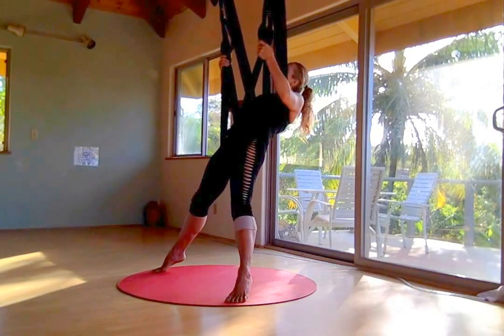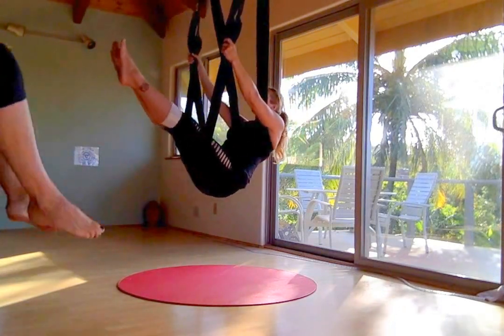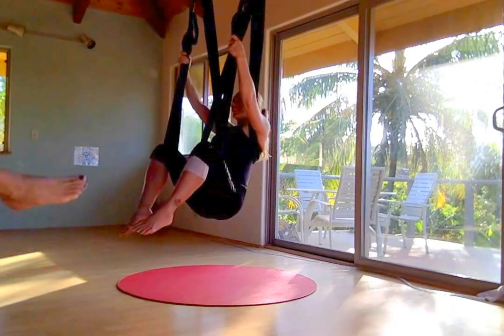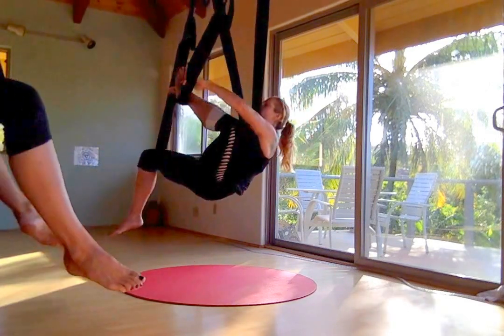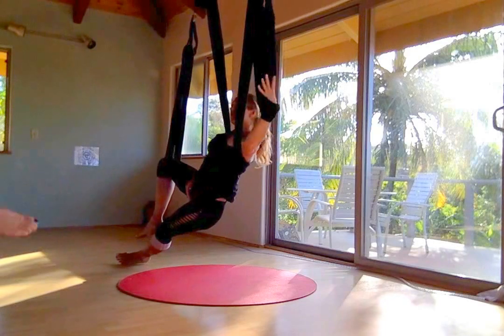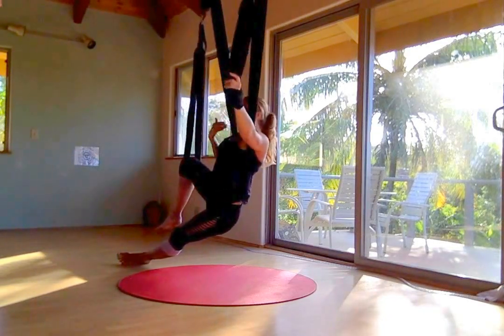So we just use that little bit of oomph to get up, and then we're going to hold on to the leg loops. Go ahead and lift the knees and press them back down. Nice. Et voila, skydiver. So what we're going to do is we're going to transition slowly to the ground by removing the right leg loop. Identify which one's the right. Good job, everybody. And then we stay seated.